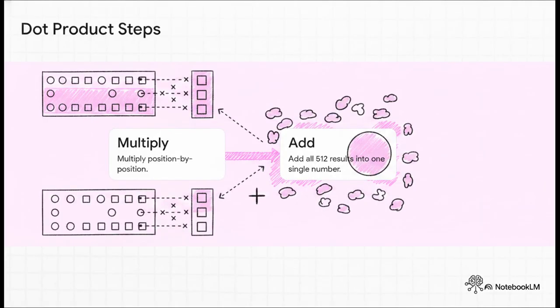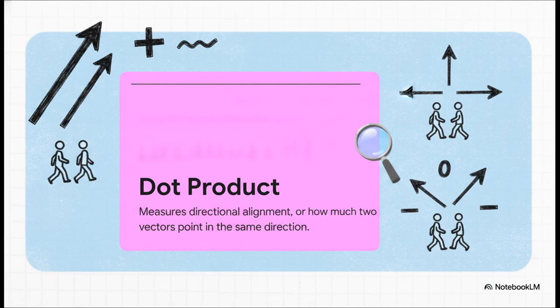Let's look back at our smaller 6 by 6 matrix result for a second. What exactly is sitting inside one of those 36 little cells? Well, every single cell is the result of what's called a dot product. To calculate it, you just take one row from the first matrix and one column from the second. You multiply them position by position, first number times first number, second times second, all the way down the line. Then you simply add all 512 of those results up into one single solitary number. That one number lands right in the cell of the output grid. Now what's truly fascinating is what that dot product actually represents geometrically.